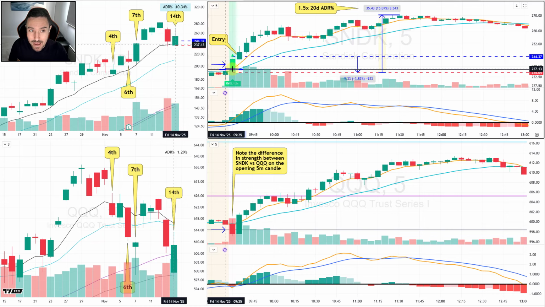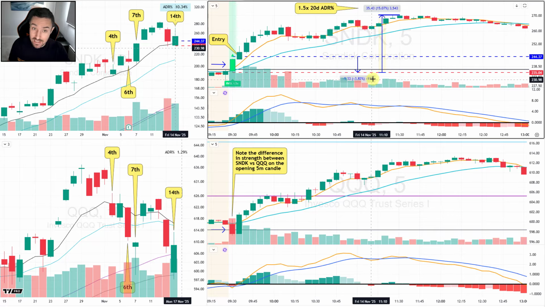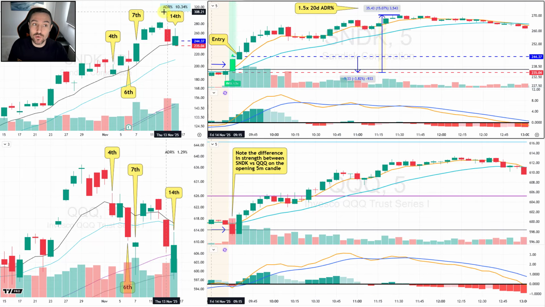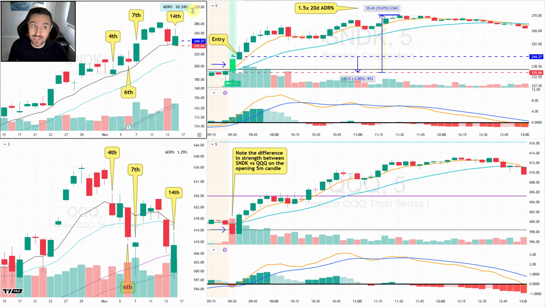But there's the 10-day EMA, plotted right there. So my initial stop loss is just under low of the day, and it's just underneath the 10-day EMA as well. Really like that in terms of initial stop loss placement. So then in terms of the initial risk, that is 3.82% relative to a 20-day average daily range percentage of 10%. Okay, so it's less than half. It's actually approaching a third, isn't it?